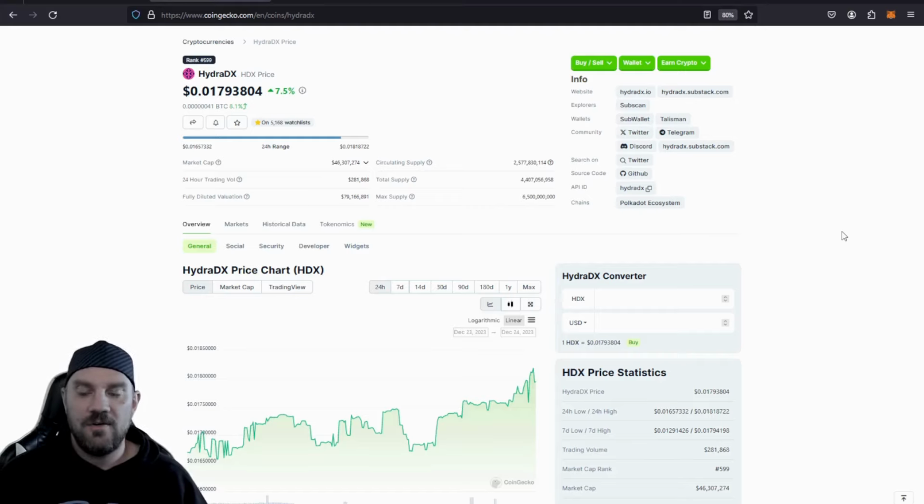When you're looking at any cryptocurrency to have a big major uptick, if we're talking 10s, 20s, 30s, even 100x's, there's several key components that token needs to have. Number one is major utility. Number two is a very low market cap that has the room to grow. Number three is an active and vibrant community that continues to grow and remain active and support the token long term. HDX or HydraDx ticks all three of the boxes, so let's go ahead and get into it.